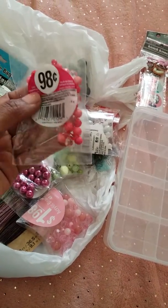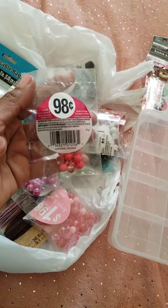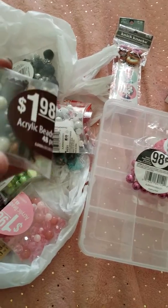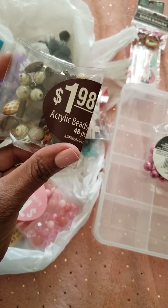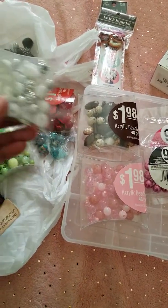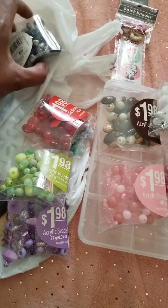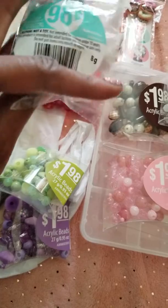From Walmart I got a whole array of different beads. I want to try to make some planter charms and other things. I got these pink ones for $0.98, and then these fuchsia color ones for $1.00. Then these acrylic beads were $2.00 and you get a different assortment — 48 in the pack. I got brown, pink, white with silver, purple, green, red, black, and these turquoise green ones which were also $0.98.